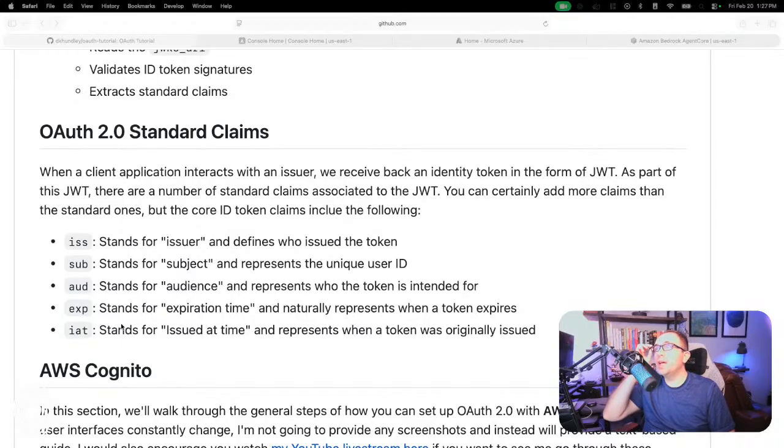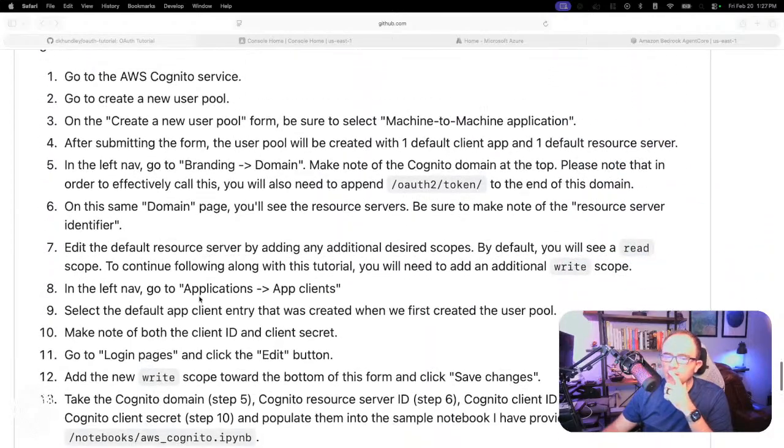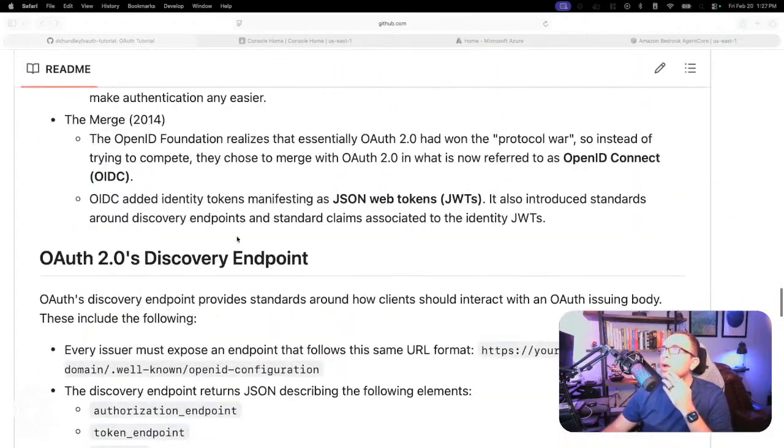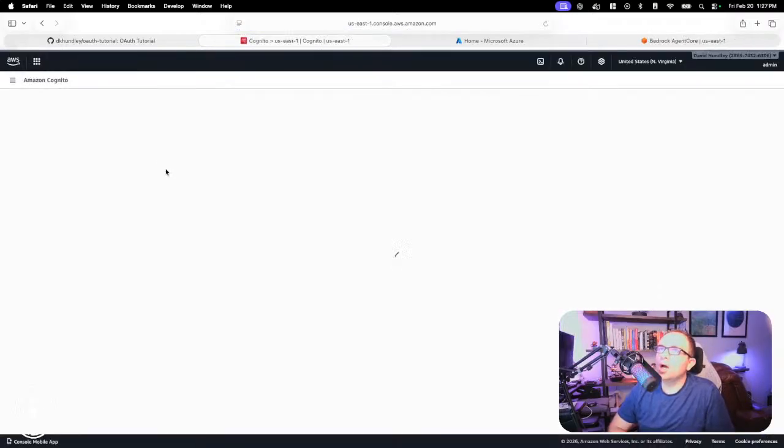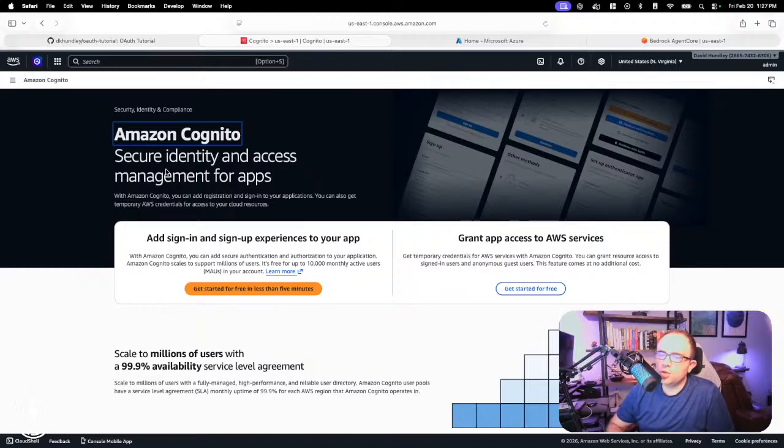All right, so let's go ahead and start jumping into doing things with AWS Cognito specifically. Let me check my notes here. Scroll down to Cognito. Again, I do have all the Cognito steps in here. This is basically what we're going to be following through. Over here, I have my AWS account. This is my personal AWS account. The first thing we need to do is go into Cognito here, and then you should be greeted with some sort of screen like this.